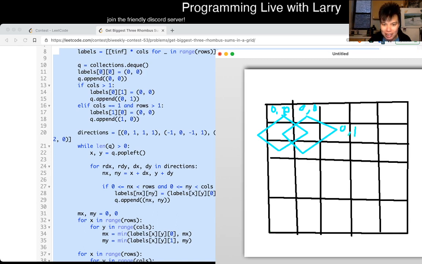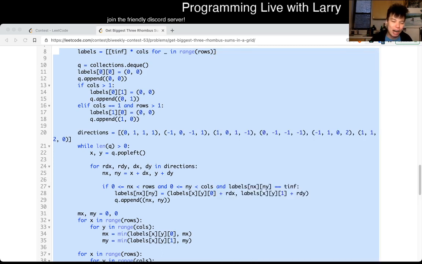This is 1, 1, and so forth. And this is 1, 0, and so forth, right? So basically, that's what I was doing. I do not recommend it, so you could look at my code, but I'm not going to go into it that deeply. Basically, I just solved this by starting from the corner, and then I do a breadth first search on it to get the labels.